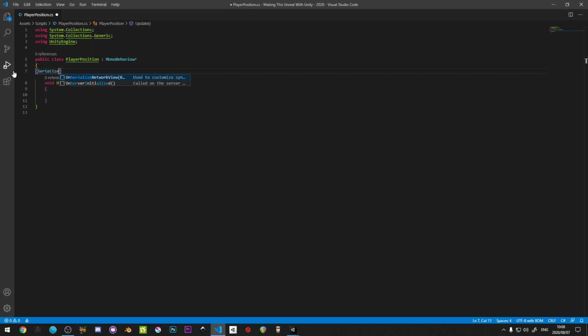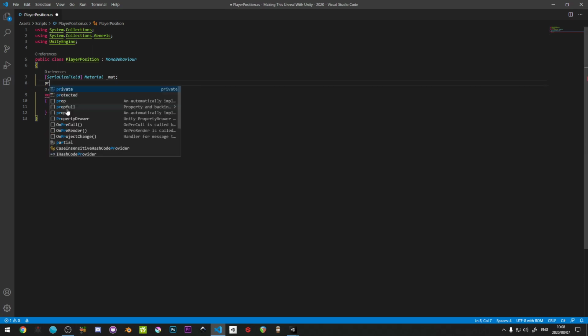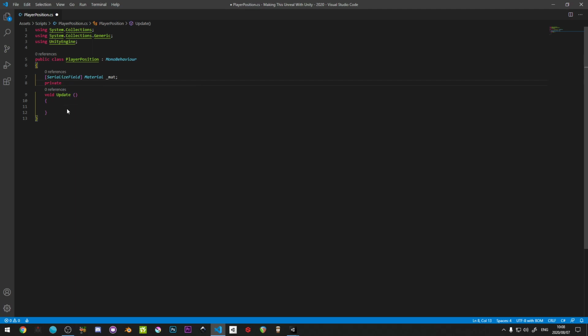Let's try serialize. Oh well, I guess I'm typing all of it out. SerializeField, and it's going to be a reference to the material, so we're going to just call it material. It's not even showing up, material. Interesting. It is giving me a lot of grief. Call it mat. And then we need another one for the player position. This one's just going to be private because I think I tagged my player as Player, so I'm going to make this a Transform. You're probably not going to struggle like I'm doing, because now I have to type everything out.